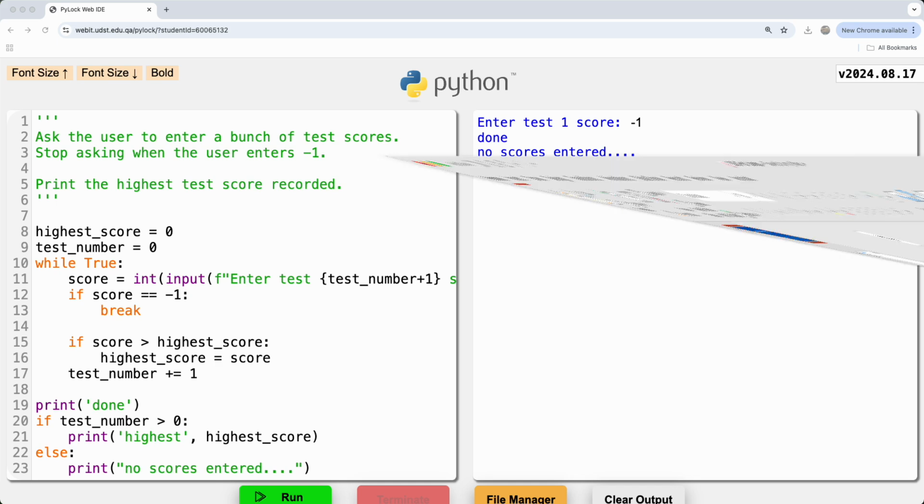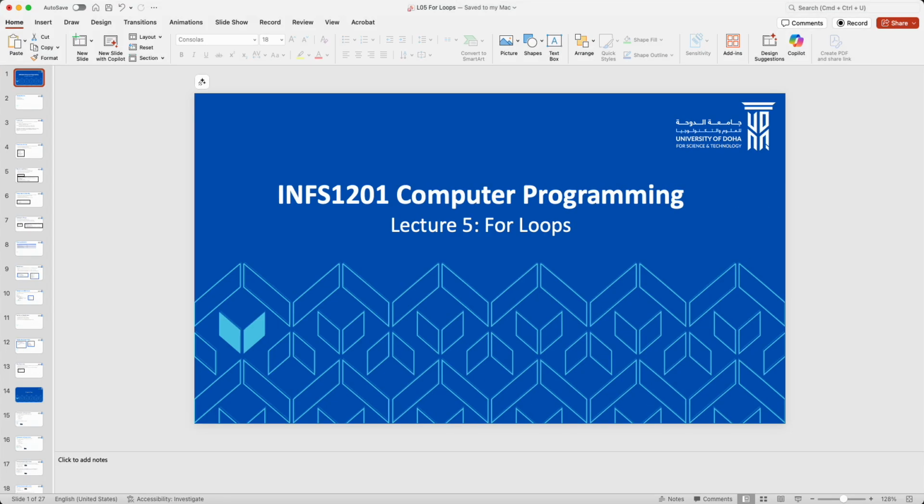Somewhere in here I got a set of slides. Here we go, excellent. So congratulations, we wasted half an hour. Now I've got half an hour to try and cover for loops. It's only 13 slides. I mean, how much can I talk about for loops? More than you can imagine. But I will behave myself.